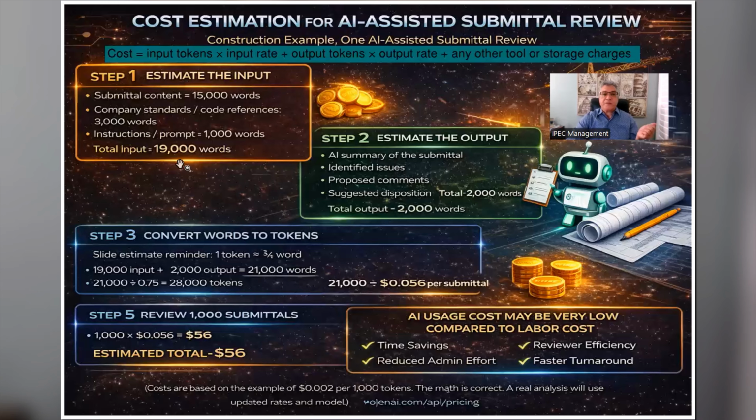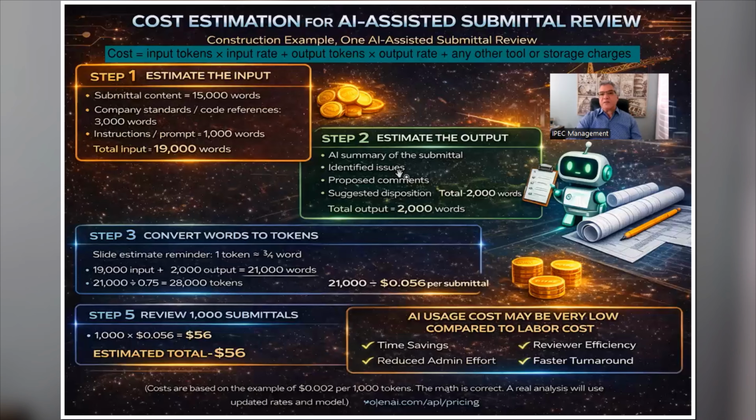The first thing we're going to calculate is the estimated input words. Based on my experience, that's about 15,000 words. Then you have another thousand regarding instruction prompting, and another 3,000 regarding company standards, code reviews, and all of that. So about 19,000 words.